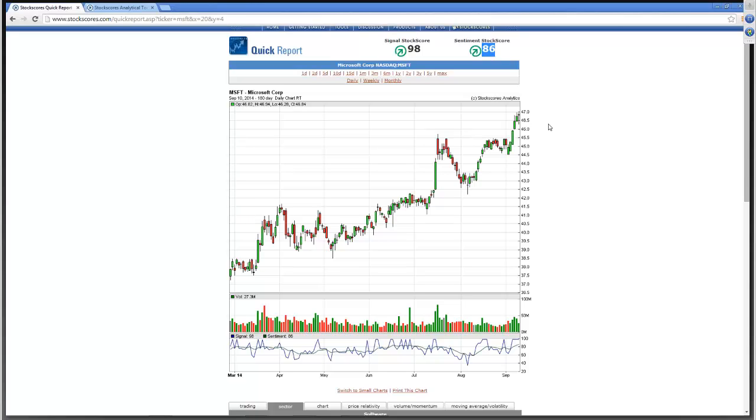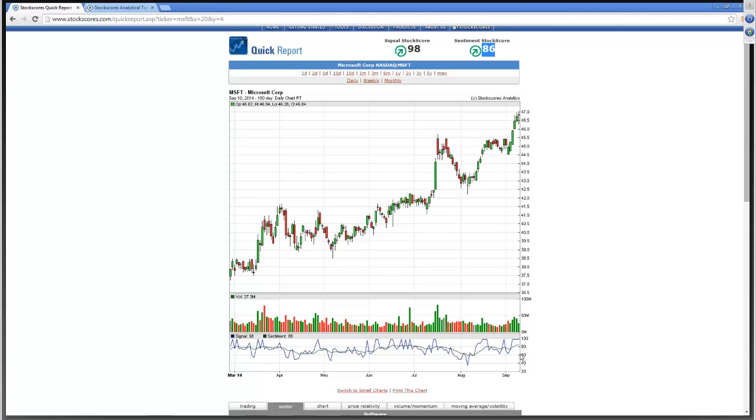All right. So the sentiment stock score is nothing more than an exponential moving average of the signal stock score. It smooths out that raw signal stock score, and it's just a good way to determine whether a stock is strong or not. Now, you can see that in this chart since March, that sentiment stock score has always been above 60. It doesn't matter whether it's 62 or 65. There's not really a ranking. You don't want to get too caught up in the scores. What's critical is is it above 60 or below 60, and you want to be a little bit careful with stocks where the sentiment stock score starts to get up above 80.